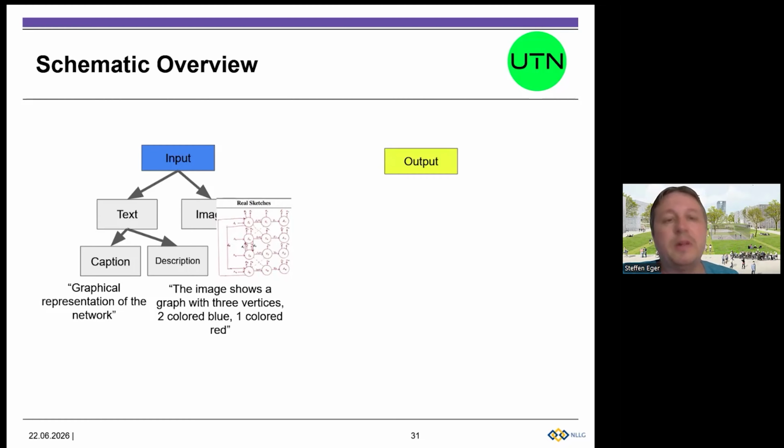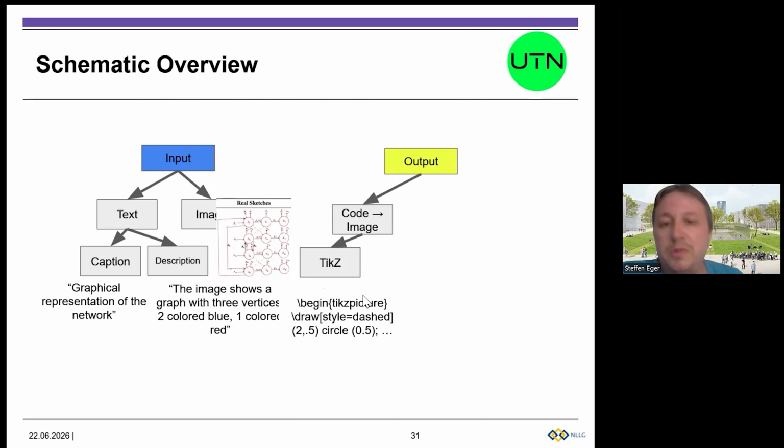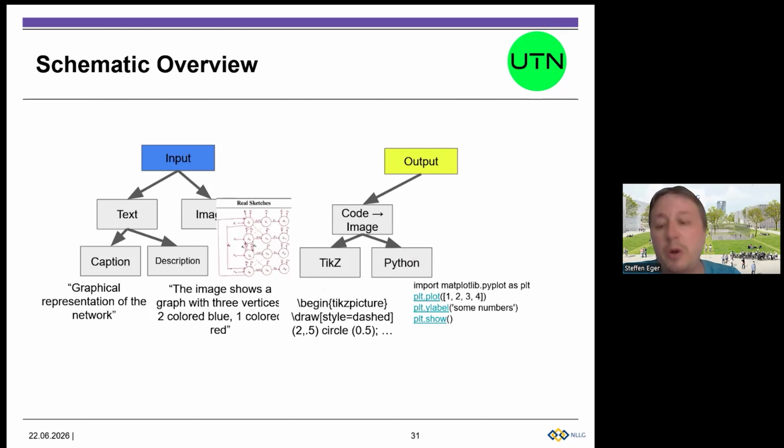When we talk about the output of such a system, it could on the one hand be code. So we have already talked about code. For example, it could be TikZ code, which has this typical TikZ syntax, which says begin TikZ picture, etc. More popular than TikZ is Python, right? So you have, for example, Matplotlib, which is very popular to make charts. That could be another coding language. And there are many more, actually. So these are just two cases. There are many more graphical languages which allow you to make code.